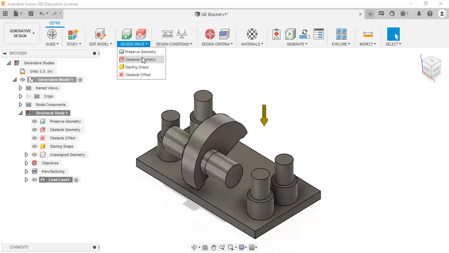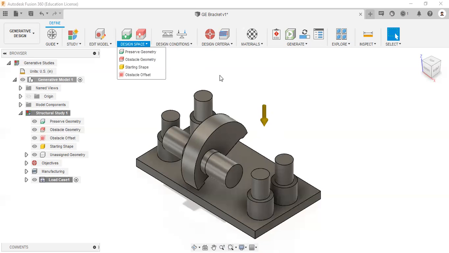What do you mean by preserve geometry? In generative design, some geometry you want to include, or some geometry you want to exclude. Some bodies or some components you want to include in the design, or exclude from the design.